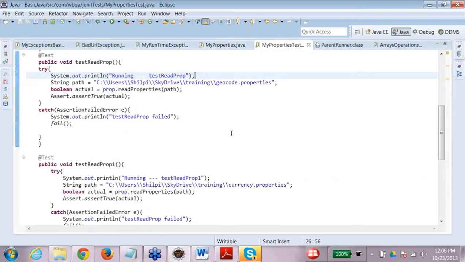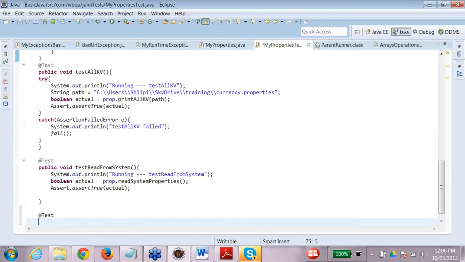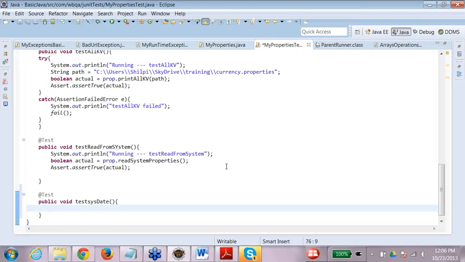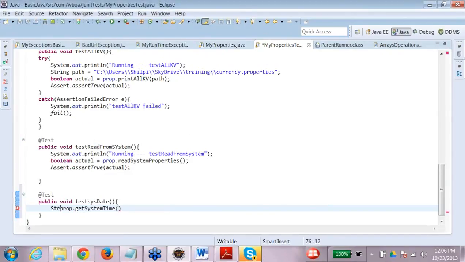Okay, and in my test class, I am creating another test method. There is @Test, public void testDate, and here I am now calling prop.getSystemDate, and it is returning me a string.